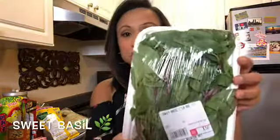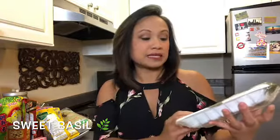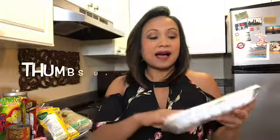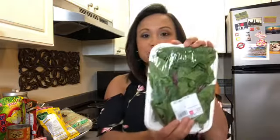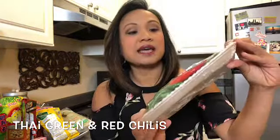Along with other fresh produce and vegetables I got today, I got some sweet basil. One thing about going to a Thai market or any Asian market is that they can be really inexpensive compared to regular supermarkets — I got this whole big bunch of basil for one dollar fifty. I'm actually going to make a dish called pad grapao, which is basil stir-fry with ground chicken, so I'll be making that recipe soon. Stay tuned for that. I also got Thai chilies, which I'm going to use in that pad grapao as well.